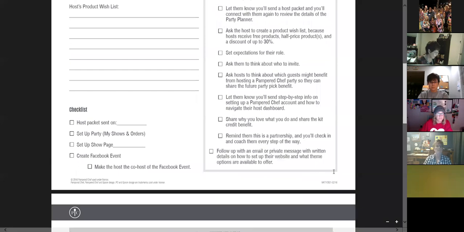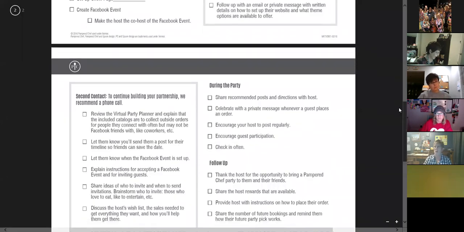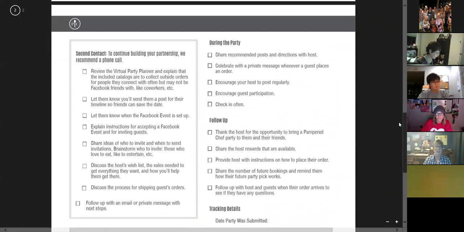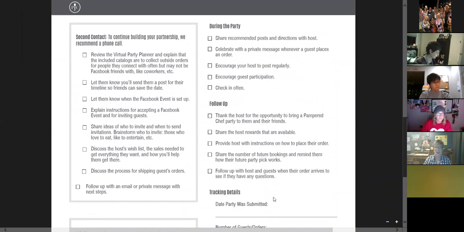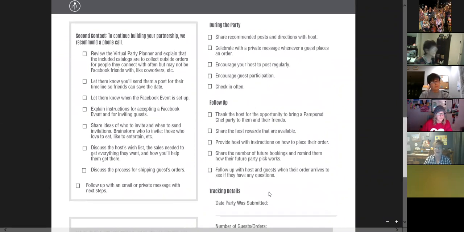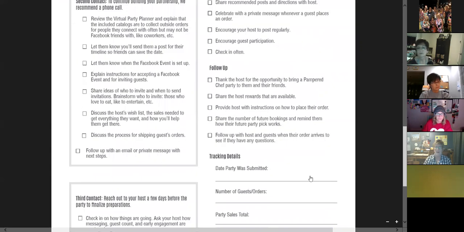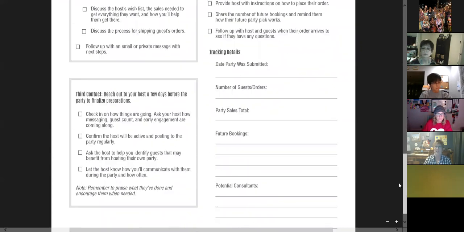And then on the back side are even more checklists, good ideas, good follow-throughs, how to follow up. And then at the very bottom part, on the tracking details, I use this also. I put the date that the party was submitted, how many guests, party sales total, and then who booked parties and who are my potential consultants, who were the rock stars.